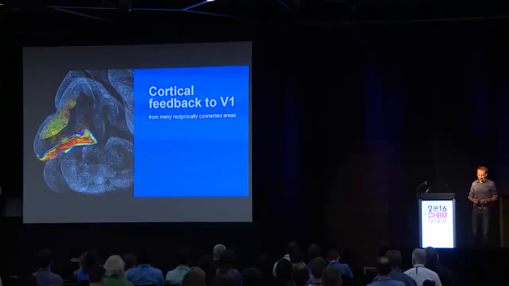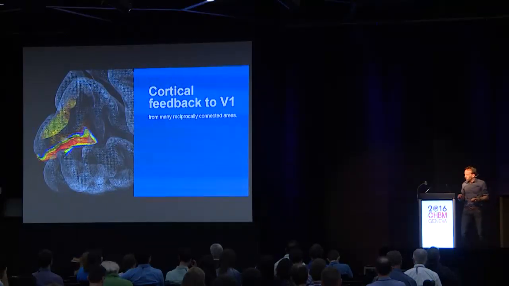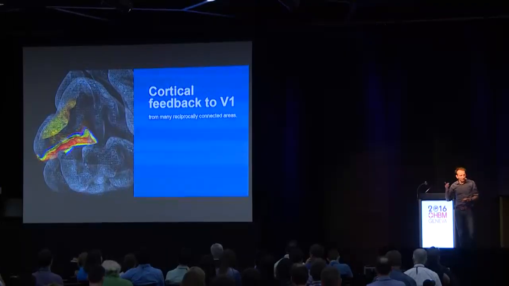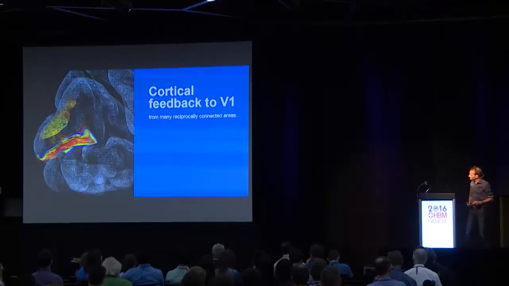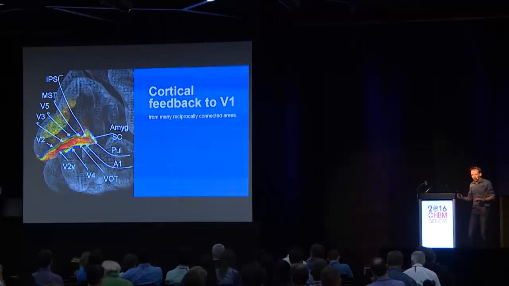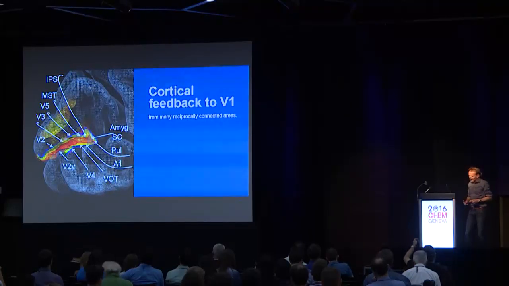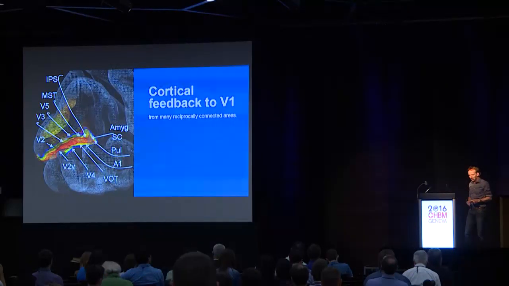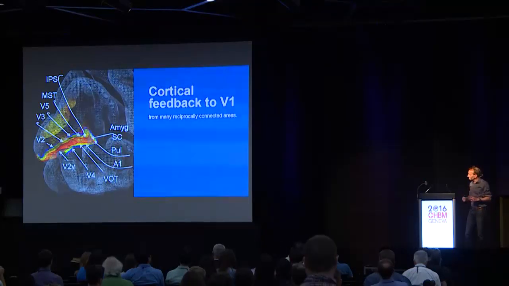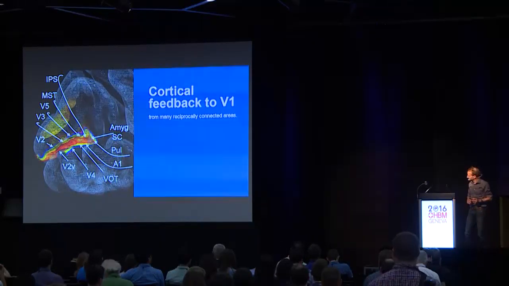Primary visual cortex area V1 is interconnected with many areas. And those areas it is feeding to, it receives feedback. It's reciprocally connected to many clever areas, and they are contributing in their feedback signal some clever calculations about what they are processing. It's highly interconnected, think of it like the UK before the Brexit.